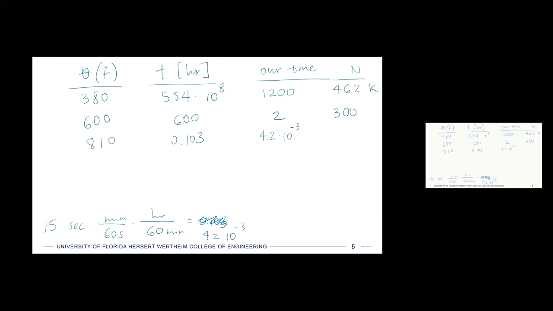So if we take 0.103, divide it by that, right, we can do that, 24 point something something times. Right, so that's the smallest number of times we can do that before we would expect a failure based on the creep strain. Okay, and so we can round that down to 24, right? So we can do this thermal cycling from 380, 600, 810, 380, 600, 810, 24 times before we would expect this thing to fail. Okay.